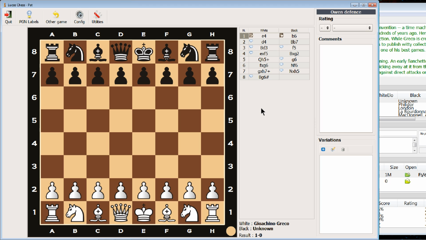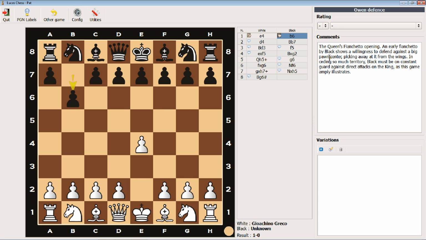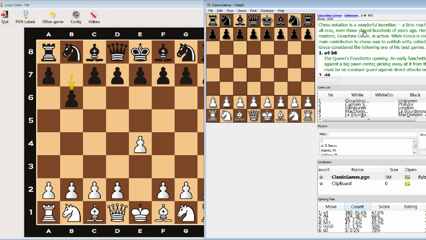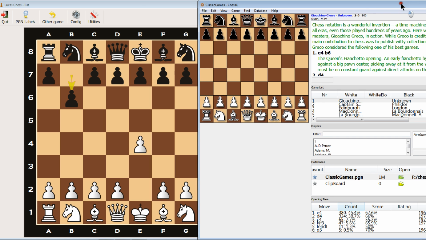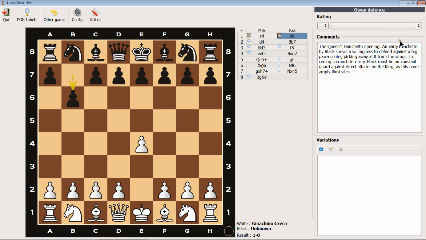This one is a new one I picked up recently, and I got the board to give me a black border and white coordinates, which I couldn't do on the other one. On the other hand, the comments on this one are not there until you reach that move, this first move on both white and black. And it's the same, the Queen's Gambit opening, and so forth and so on, but that's over here on this one. As you can see, that's the Queen's Fianchetto opening. Is that the same one? Queen's Fianchetto opening, yes.